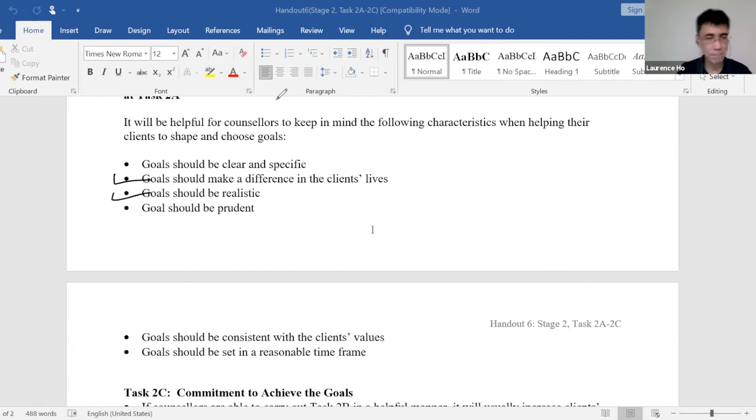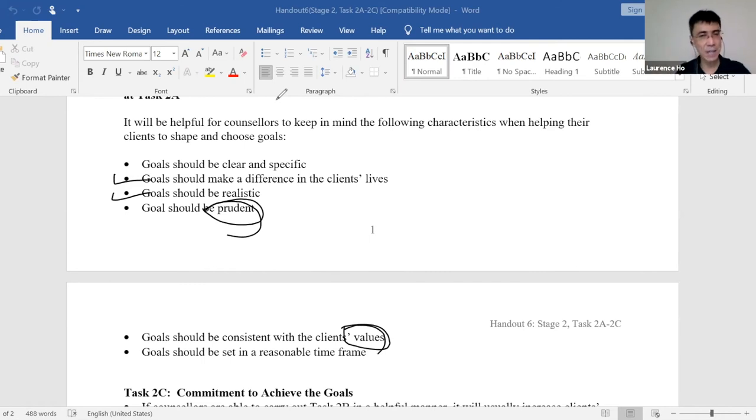Now, in my opinion, the prudent criteria, I put it in the same category as the values criteria. Because prudency, once again, is about the macro picture. It's about what is considered wise, what is considered discerning. In my opinion, sometimes when clients are too confused, if you ask them what is considered prudent, they'll look at you lah, and they will look even more lost than before. So I will normally put prudency together with the values category towards the tail end.